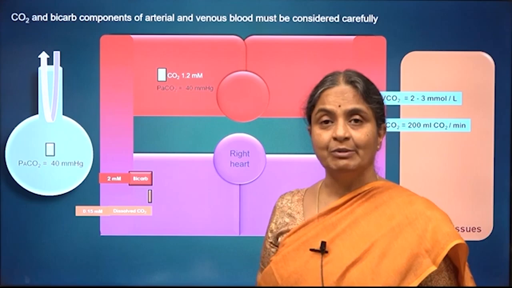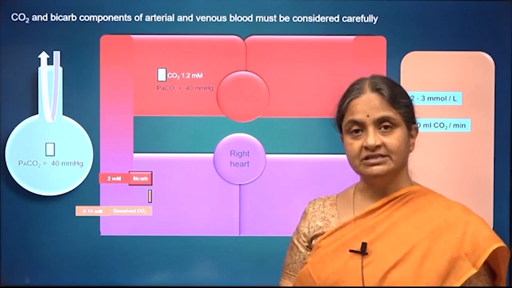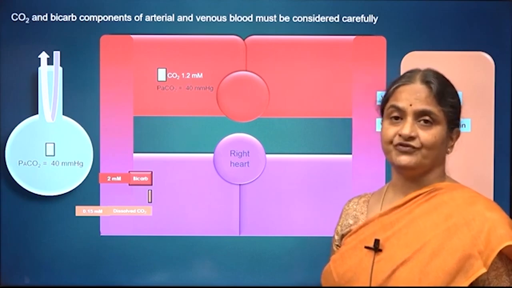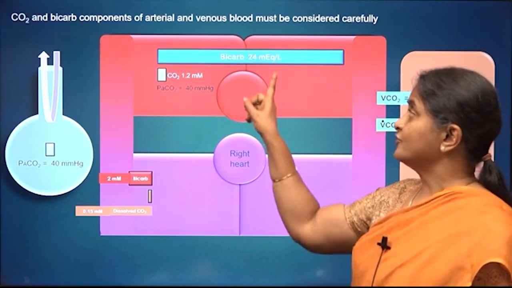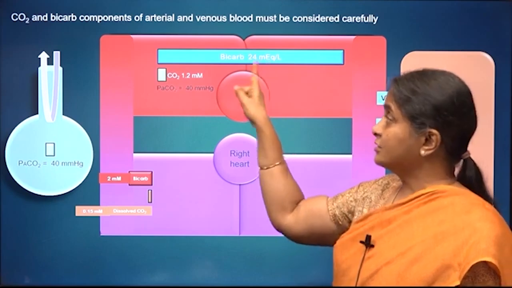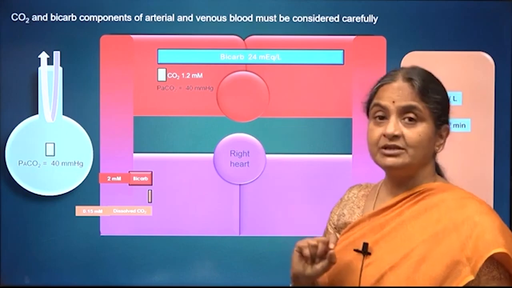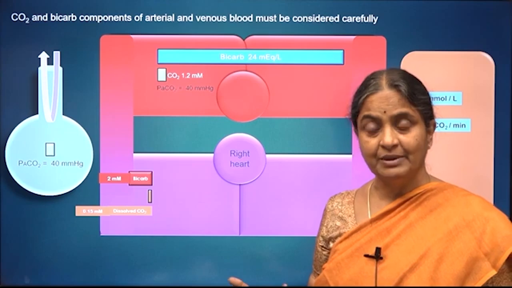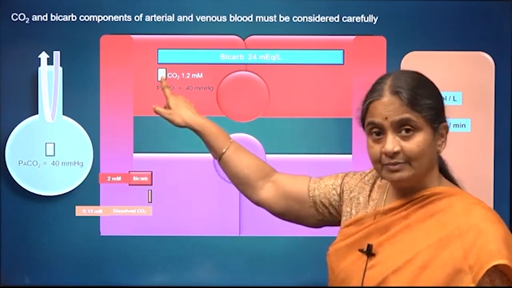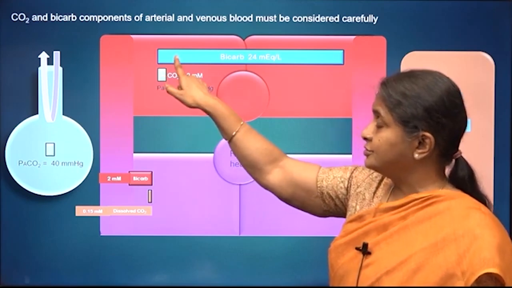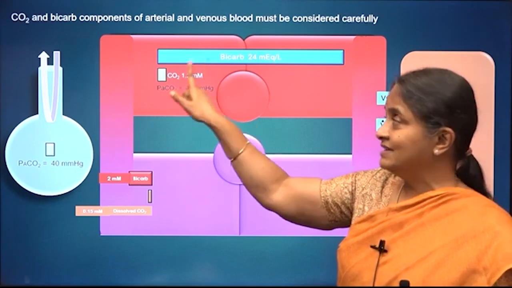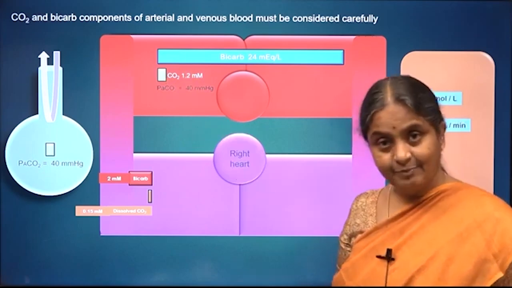The answer is that carbon dioxide in arterial blood is essential to maintain the pH of blood because there is a lot of bicarbonate in blood. If not countered by sufficient carbon dioxide, this bicarbonate would increase the pH of blood outside the range compatible with life. Therefore, the lung titrates the amount of carbon dioxide released into arterial blood — this CO2 is there to buffer the bicarbonate in blood. Bicarbonate can be thought of as the pH offender, and carbon dioxide is there to counter the pH change.